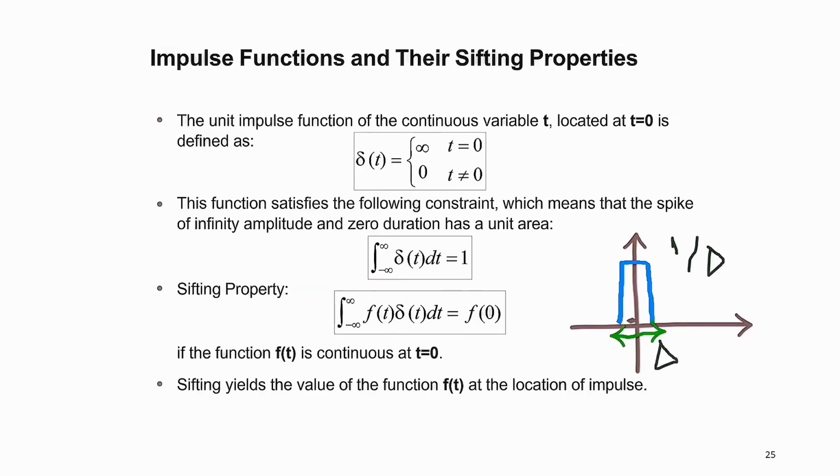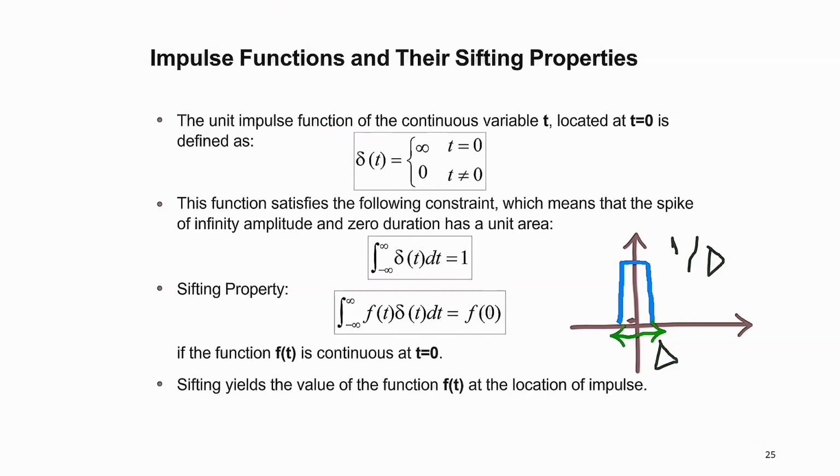Okay. So it means that the delta function, if that is the width, let's say this is the width of this impulse. So what will be the height? 1 over delta, right? Let's say this is the height. So I assume delta to be very small, nearly equal to 0. If that is nearly equal to 0, that will be infinity. Okay, if that is the case, then I can use this definition and I will get this thing.